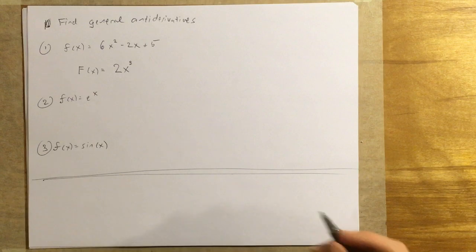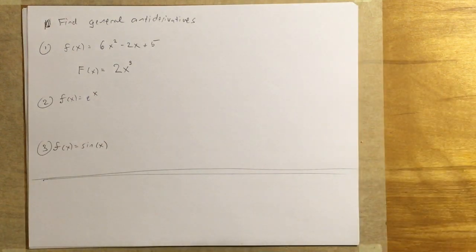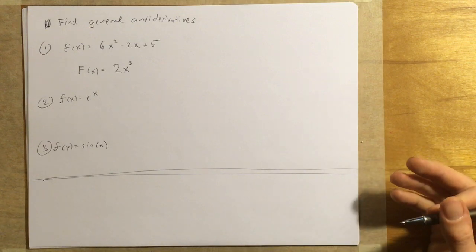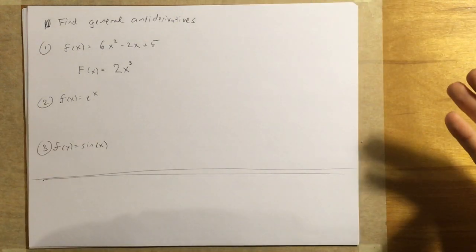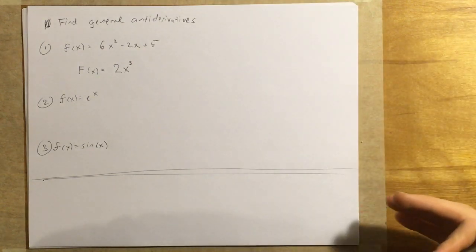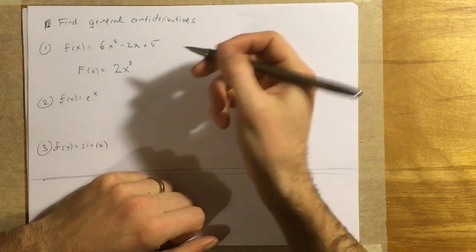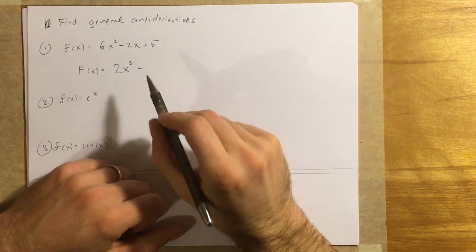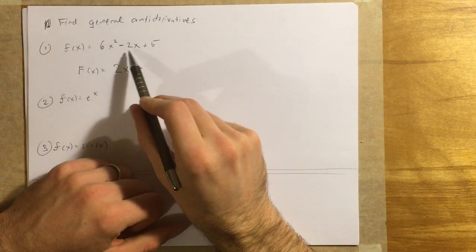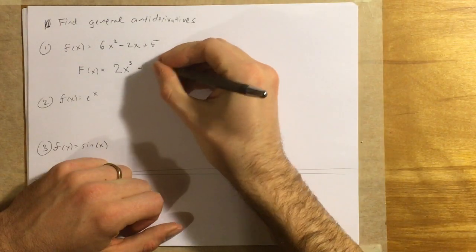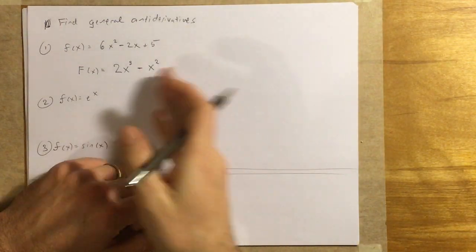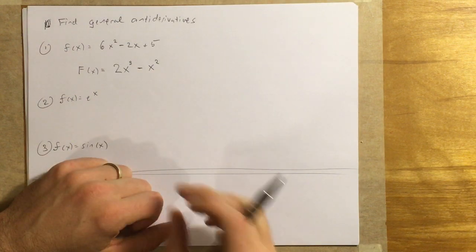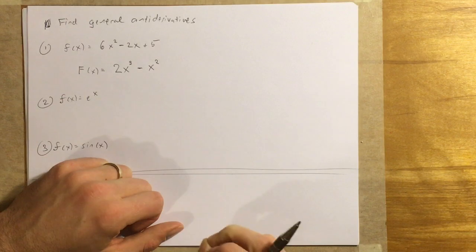Let's do the second term, right? And we know we can do this term by term because differentiation distributes over addition and subtraction. You do differentiation term by term, so therefore you must do anti-differentiation term by term as well. So now for the second term, it's going to be minus because this is minus. And then what's this going to be? What has a derivative of 2x? Well, I went over this in the first example. That would be x squared, right? And I don't want any coefficient there, just times 1, right? Because I'm going to get the 2 from the power rule.